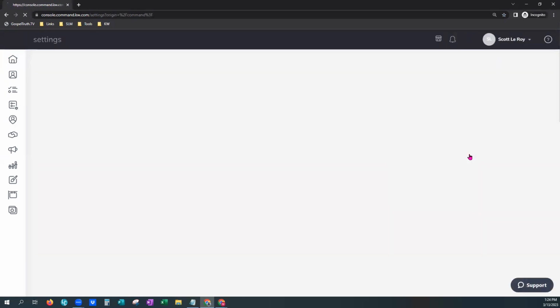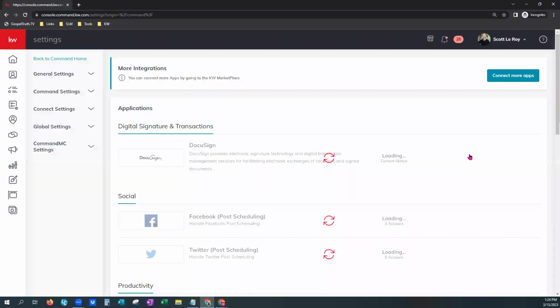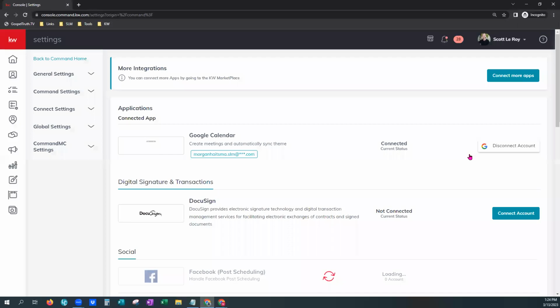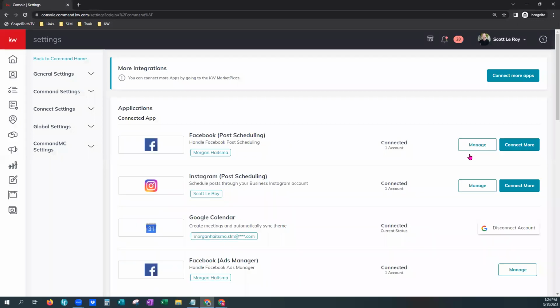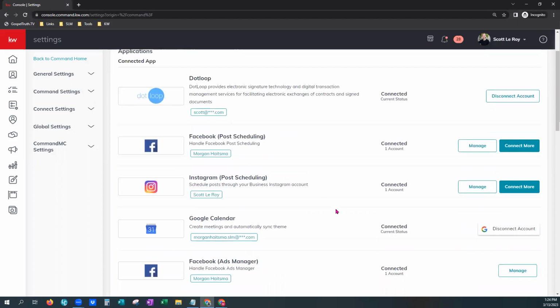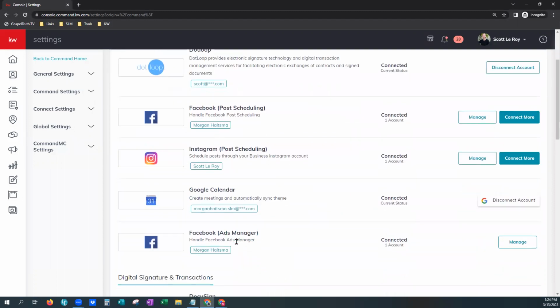The thing that I'm going to show you first is your integrations page. It's the first thing that opens. Now, remember when I was talking about the marketplace up at the tippy top, the little hut? That is very similar to this right here. This is an integrations page where third-party platforms are going to integrate into your command. These are things like .loop, DocuSign. It's where you can link your Facebook and your Instagram so that you can do the marketing pieces throughout your campaigns, throughout your smart plans, and you'll be able to link them right here.